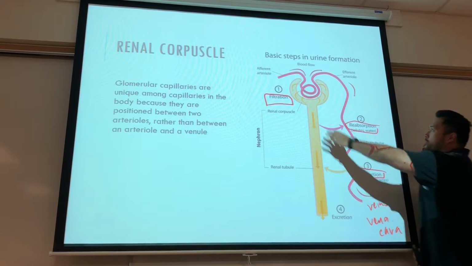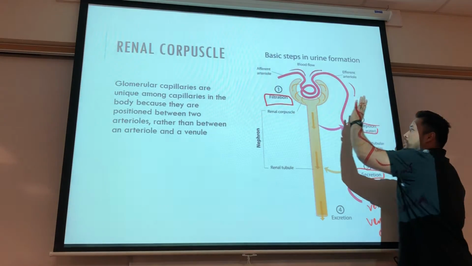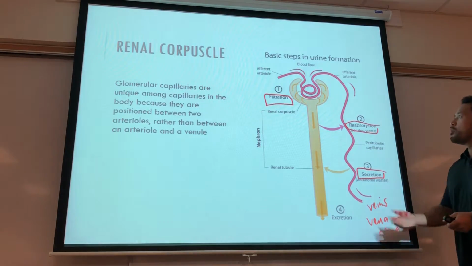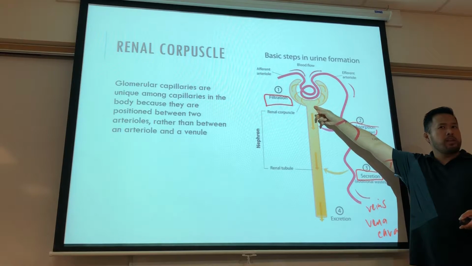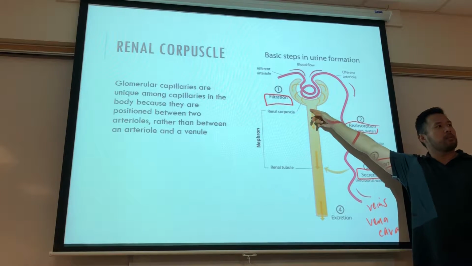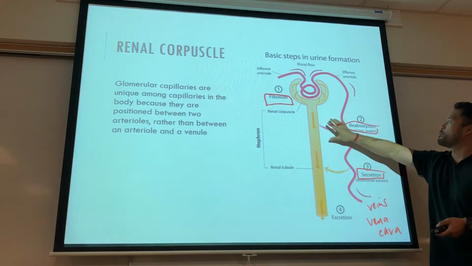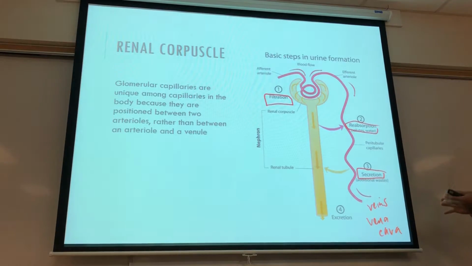So whatever stuff we've pushed out, remember, we've pushed out a lot of water, a lot of glucose, a lot of ions. We want to be able to pull that stuff out. Because if you end up peeing this out, we're going to end up losing about 150 liters per day. And that's not what we want. We want to be able to reabsorb the stuff that's absolutely necessary.